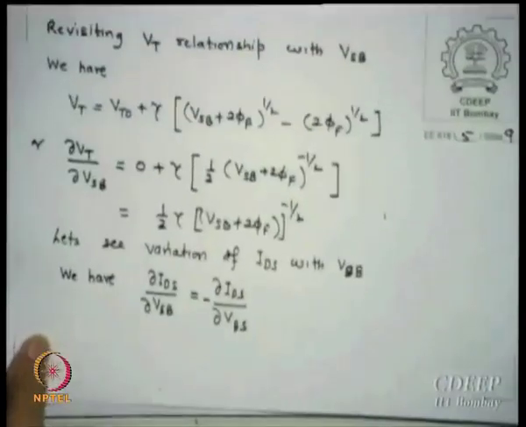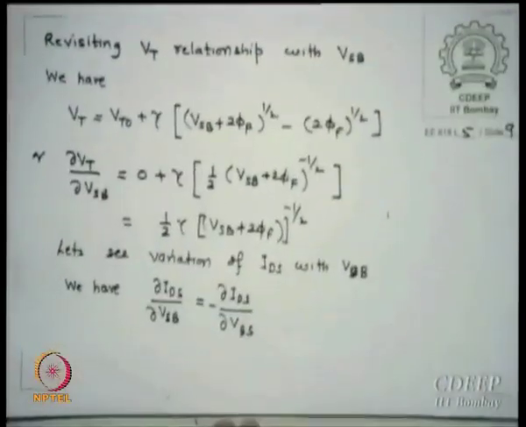Also, in many books, and many times I also, VSB and VBS are interchanged, but take it, it is only a minus sign. Sometimes you write bulk-to-source bias, sometimes you write source-to-bulk bias. If so, just change the sign, because the source is grounded, so VSB should be minus, but I can assume this grounded and create plus VS equivalently. So which way I look at the bulk and which way I look at the bias is only your choice. I say VBS, you may say VSB. The bias is the same, whichever way you look.